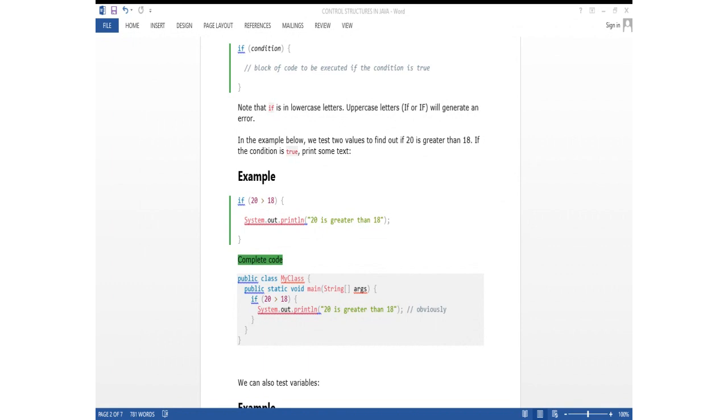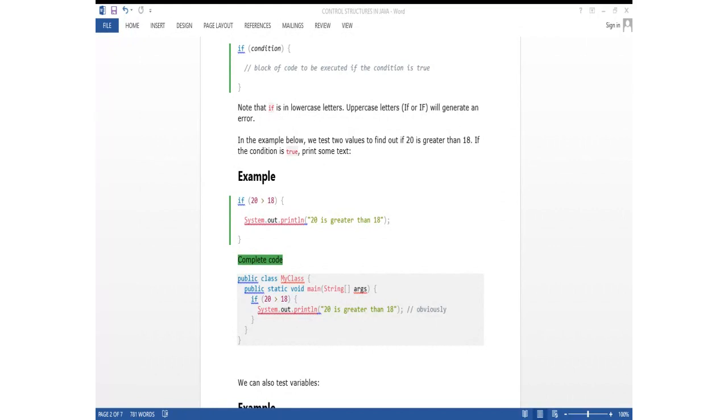Write a Java program to determine if a number is positive. The number is equals to 10. That is the number you are going to declare.